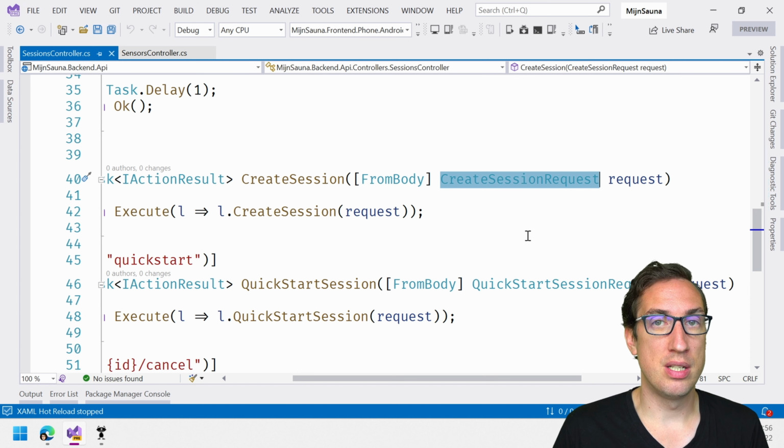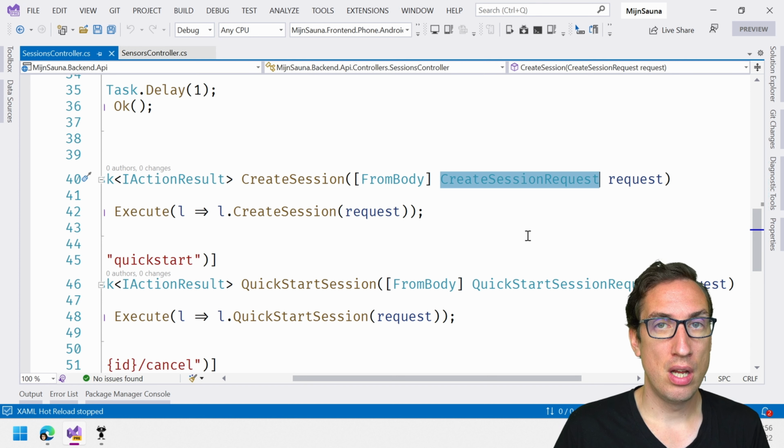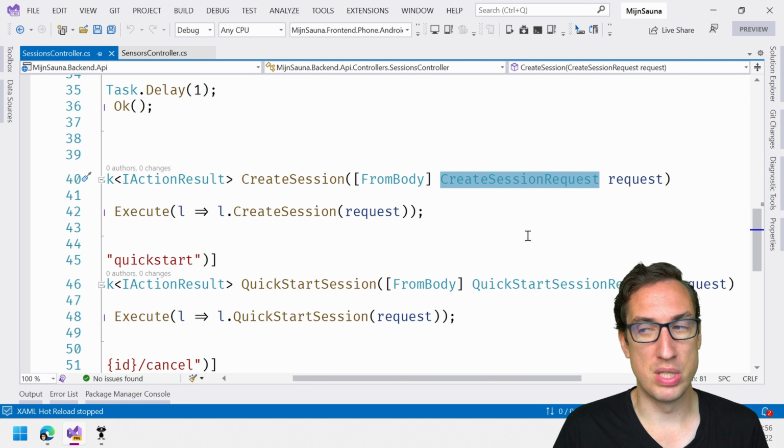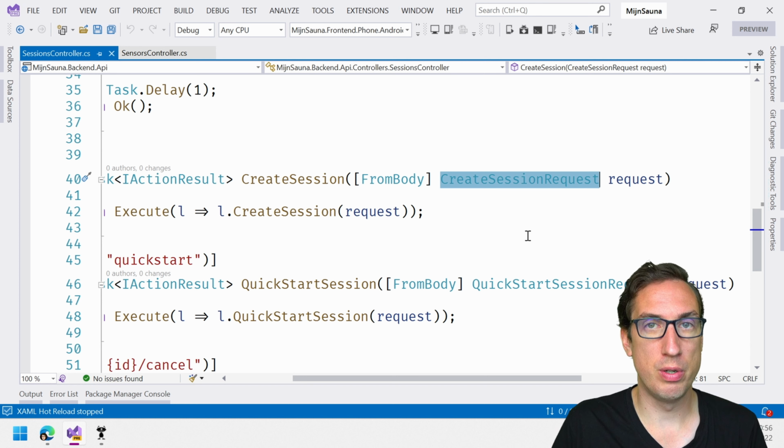Because I can create a session right now. I can create a sauna session using the heating, or I can create a sauna session using the infrared, or both at the same time. I can create a session that needs to take 1 hour or 2 hours or 3 hours, and I need to set a goal temperature like 90 degrees Celsius or 100 degrees Celsius as a temperature goal.